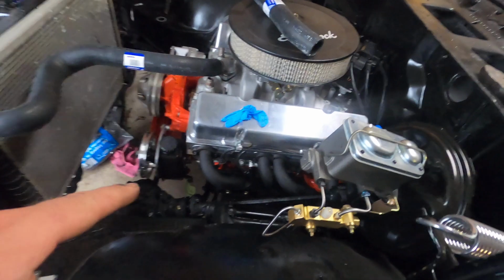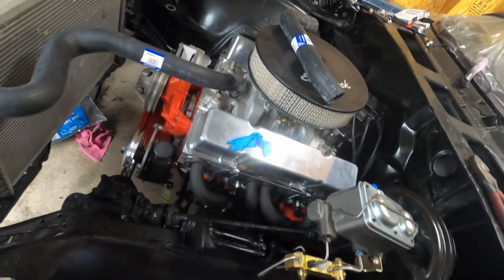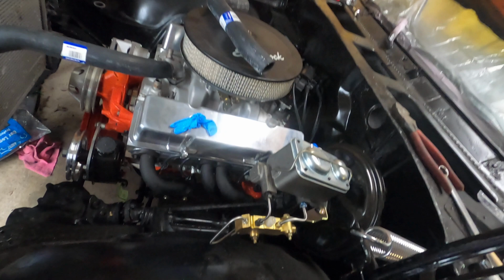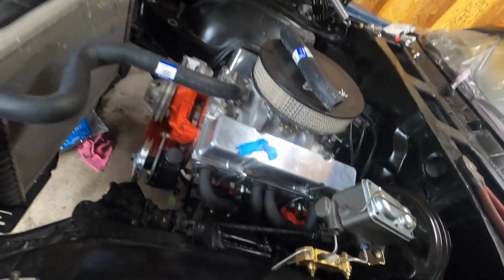All right, so we got all the plug wires on here. Got them all mounted. Gonna have to zip tie a couple up together, but that's about it for that. I don't know what we're gonna do next. Hold tight and we'll see.